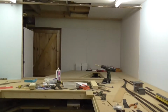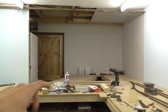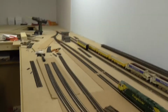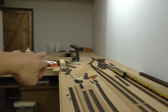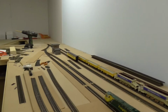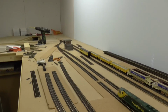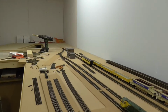But as you have probably noticed, the wall is actually gone now. We've had a bit of a rearrange, and we found that coming across here would be far too small. And with every layout that anyone ever makes, they want as much space as possible. So we extended the layout along there. It gives us a nice long run here, and then we can add a bit of curvature and character to the layout back onto the station area. So that should be pretty good. That was always our original plan. We just had to work around it. We put that wall in temporarily because we didn't think we were going to be able to do it, but we found a way around it, so it's now possible to extend it.